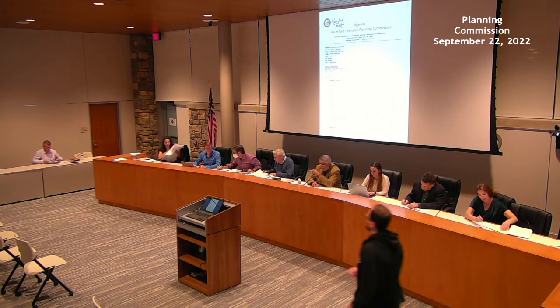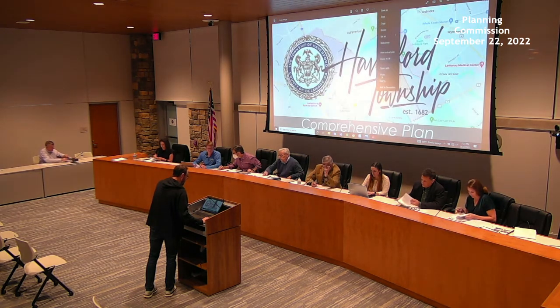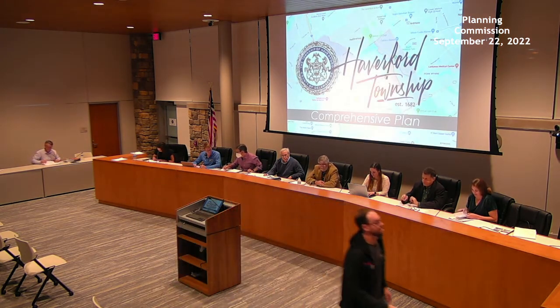Moving on to the comprehensive plan. I assume folks are here to comment or ask questions, so we'll start that process first. Start on this side of the room, since there's only three people over here. Anybody over here on this side of the room wish to address the board? No? Okay. Last row on this side. Yes, sir. Come up. Give us your name and address. And we're asking that you try to keep your comments to more or less 3 minutes.